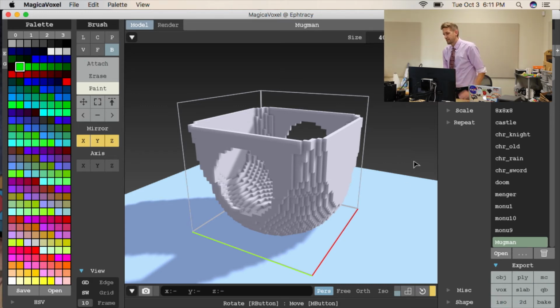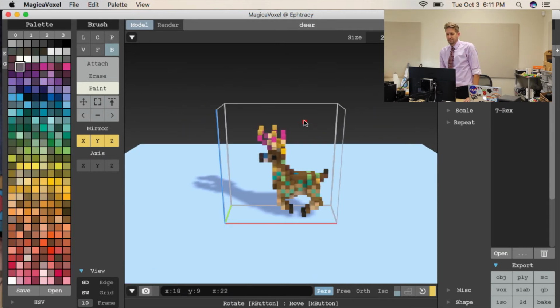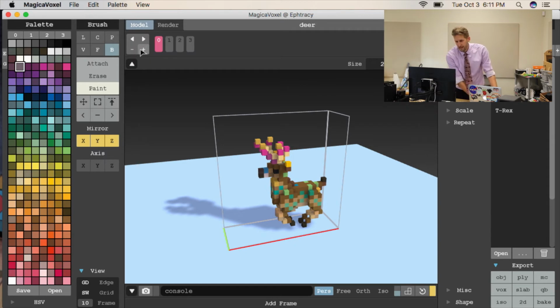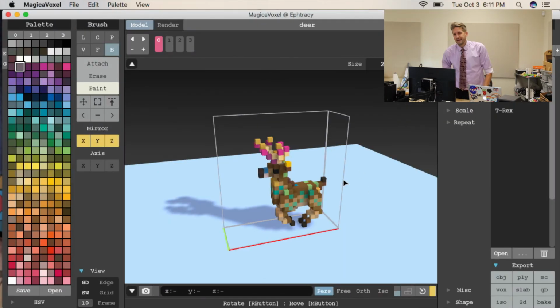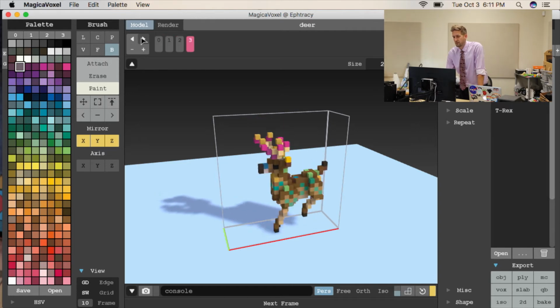Oh, and this does animations too. Sorry, I'm all choppy, but I get all excited about this. There's so many different things you can do. This is one of their examples. Sad to see that go. But all you do is there's a little plus button at the top, and you can add an extra frame. Right now they have 4 frames. Then in each frame you just add and move your model. So if it's a person walking, lift one foot up and have the other foot go down. And then when you play it, it's pretty amazing in the frames.